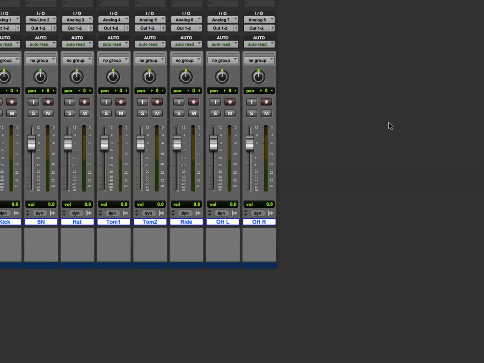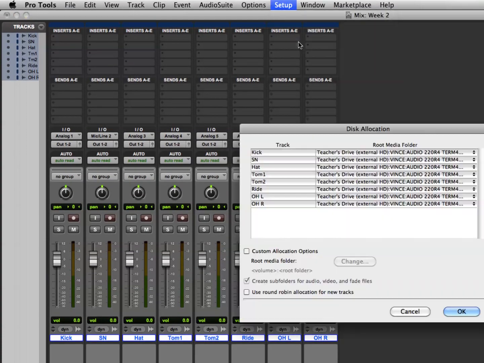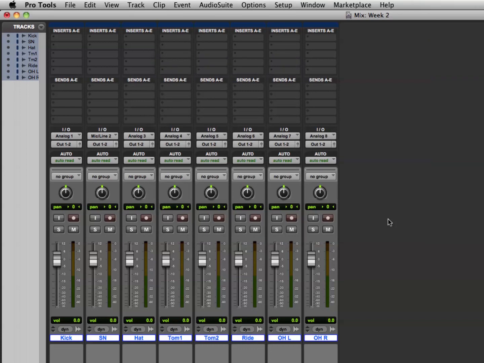Now look, check this out, okay? So you guys ready? All right, so I made my tracks, and I'm going to start a stopwatch. Just real quick, here goes the stopwatch. Here goes disk allocation. Oh, look, they're all in the right place. All right, and I'm going to stop my stopwatch. So 5.8 seconds, right? 5.8 seconds. That's all it takes to make sure all your stuff belongs. It's really that easy, and that's why I mentioned it.